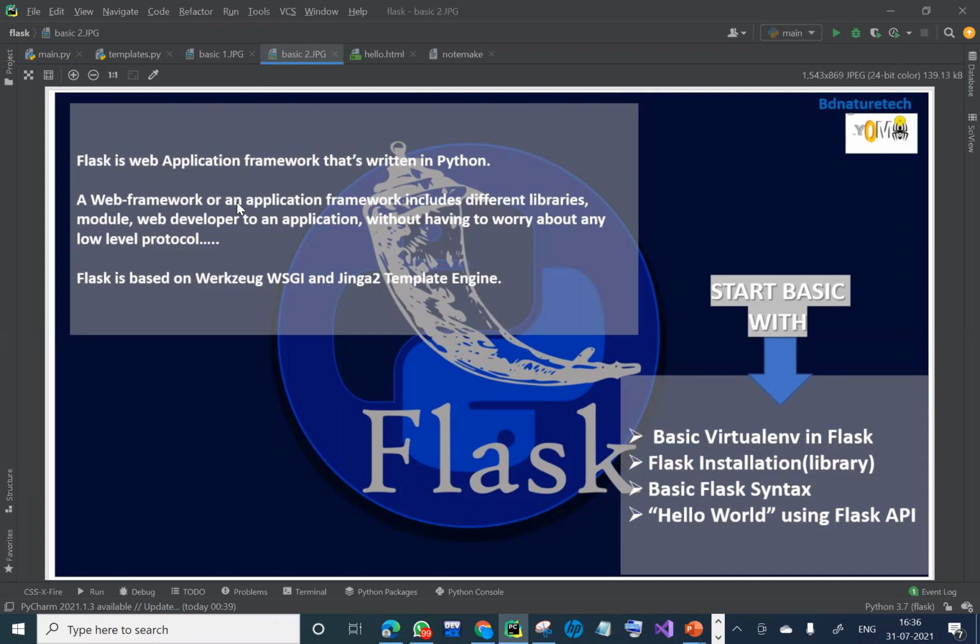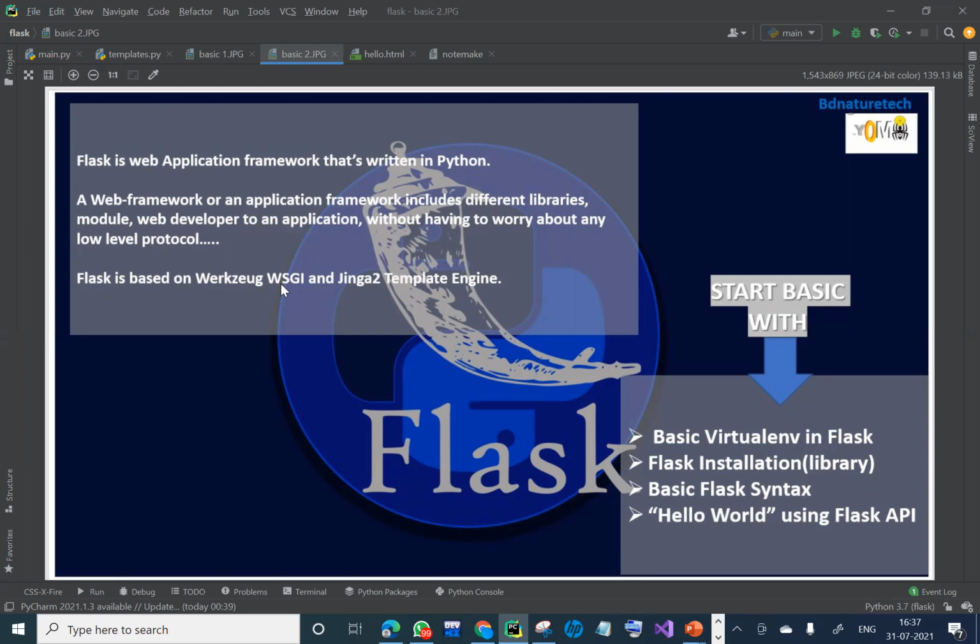A web framework or an application framework includes different libraries and modules that let a web developer build an application without having to worry about any low-level protocol. Flask is based on Werkzeug, WSGI, and the Jinja2 template engine.